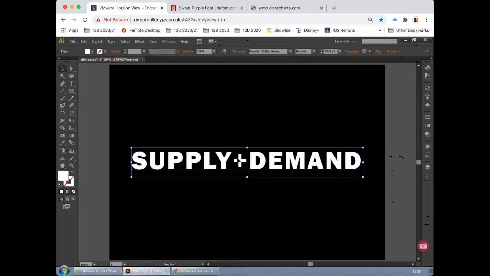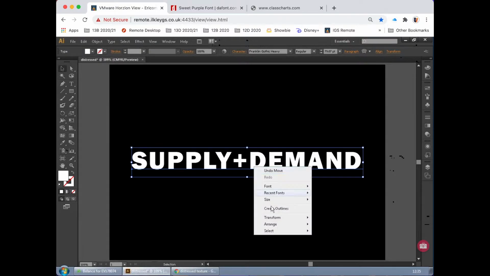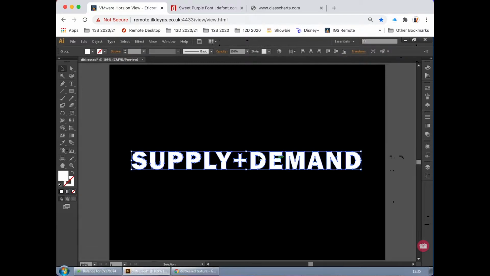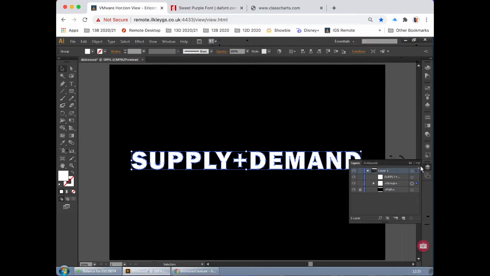So I'm going to select the text, right click on it and create outlines, and of course that will create vector versions of these letters. It's no longer editable, and in the layers panel we can see that we have two objects. We have the editable text just off screen up here off the artboard, and we have this group of objects. If we were to expand that group we can see that each letter is its own object, but by default Illustrator will group these together.